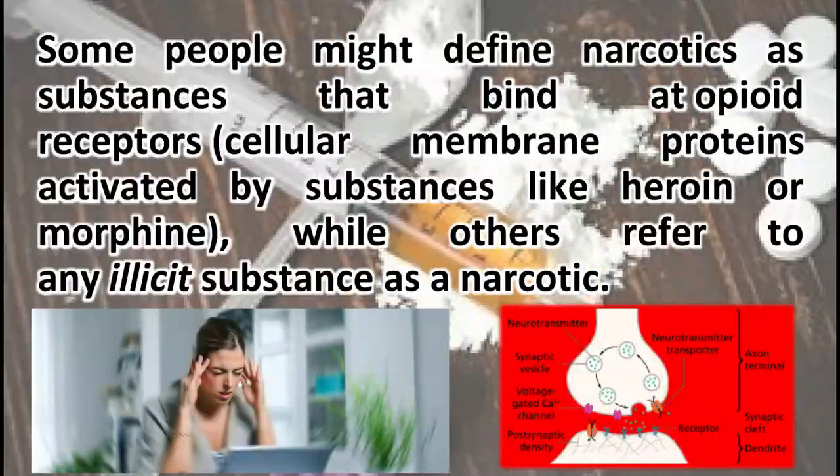Narcotics affect the human body because there are opioid receptors in our body. In each and every cell of our body, there are opioid receptors. These narcotic substances bind to the opioid receptors, and thus they cause psychoactive reactions. Thus the brain is altered or disturbed, and we have a different kind of feeling.